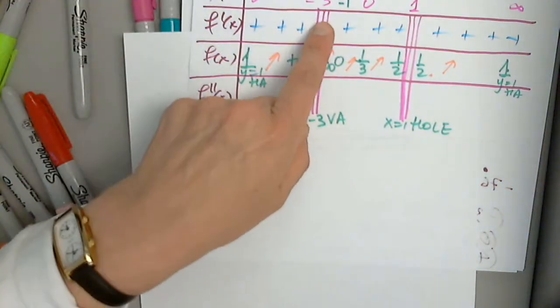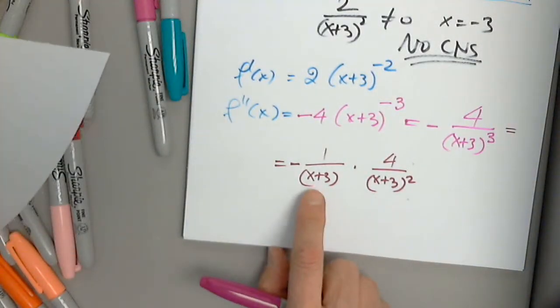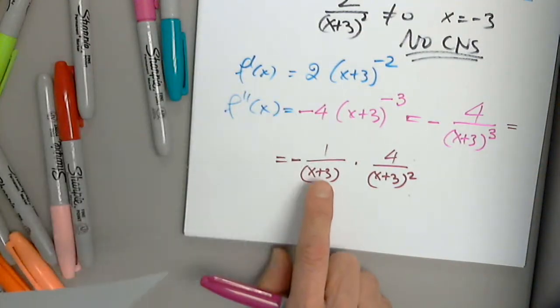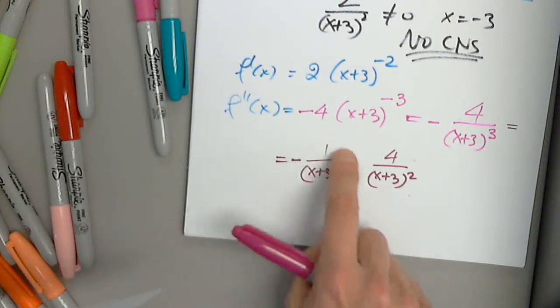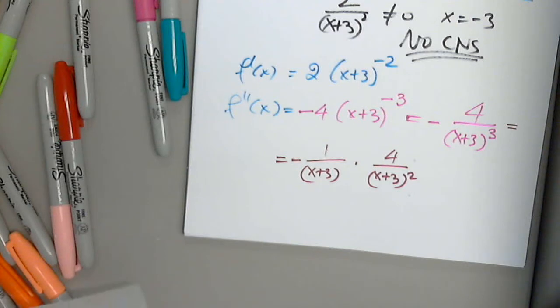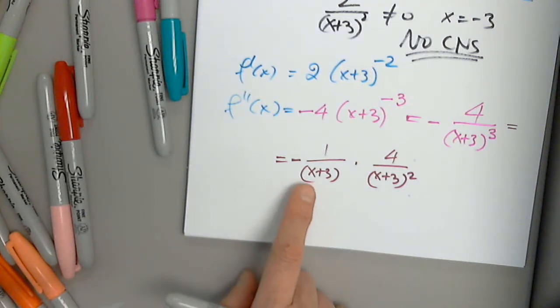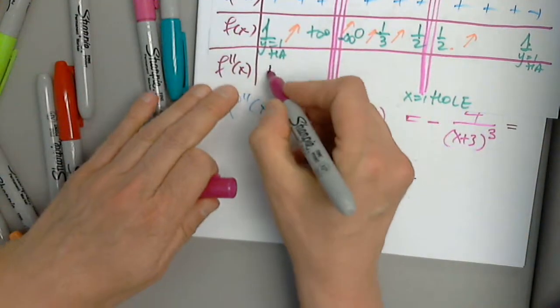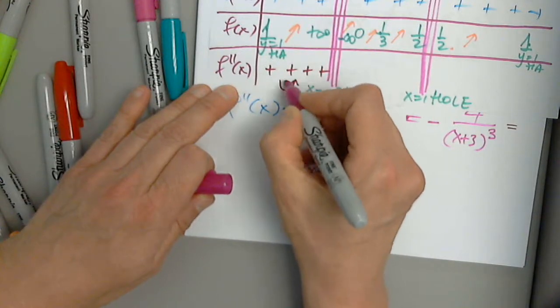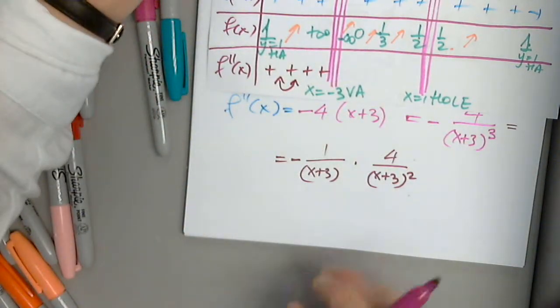So to the left of negative 3. Let's plug in a number or just tell me the sign. To the left of negative 3, like negative 4. What is the sign of this? Positive. Yes, it is positive. So negative 4, this will give us a negative with minus in front, will be positive. So to the left of negative 3, this is positive, which means the function opens up.